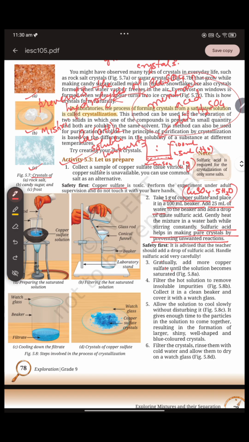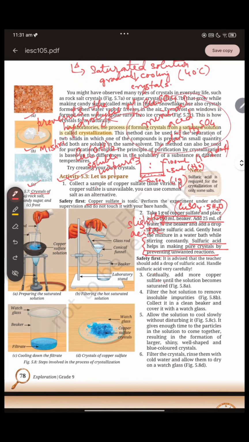So in order to prevent the formation of any unwanted impurity, you should add dilute H2SO4, but in limited amount. At most, 1 to 2 drops you can add. Do not add extra. If you add excess, then the medium will become too much acidic. As such, giving acid to it makes the medium acidic in nature, but slightly acidic in nature. If you add too much, it will increase the acidic level and it will damage the quality of the crystal which you are trying to find out.